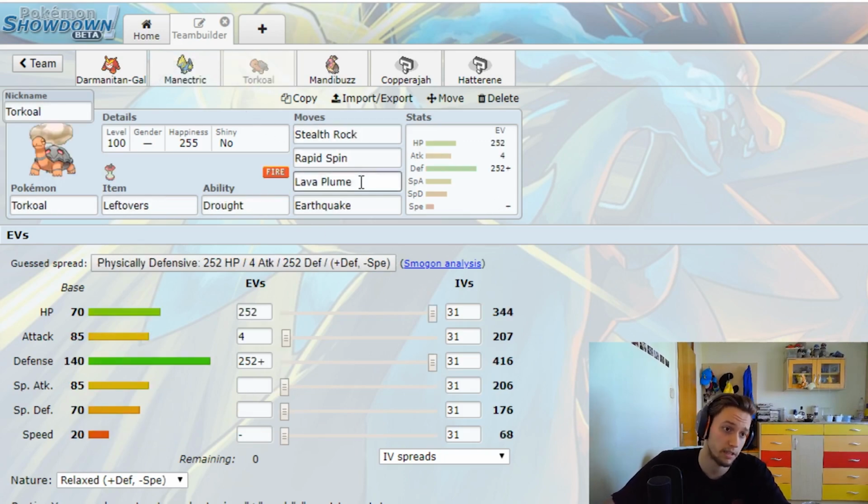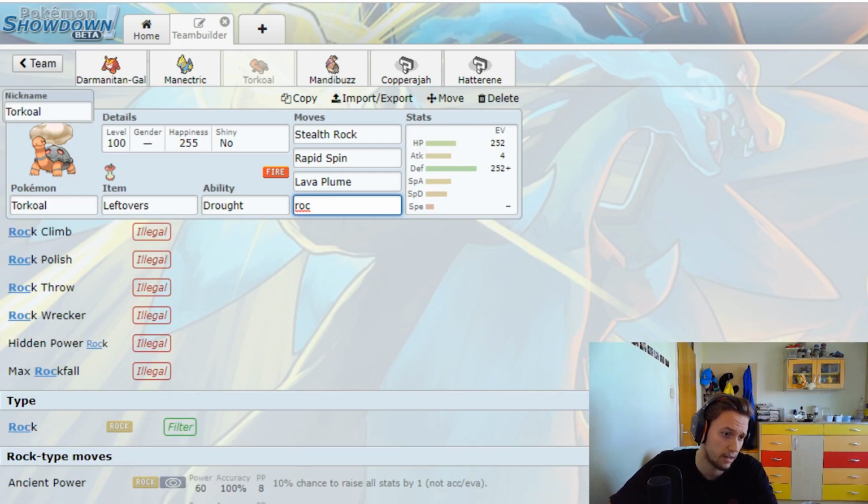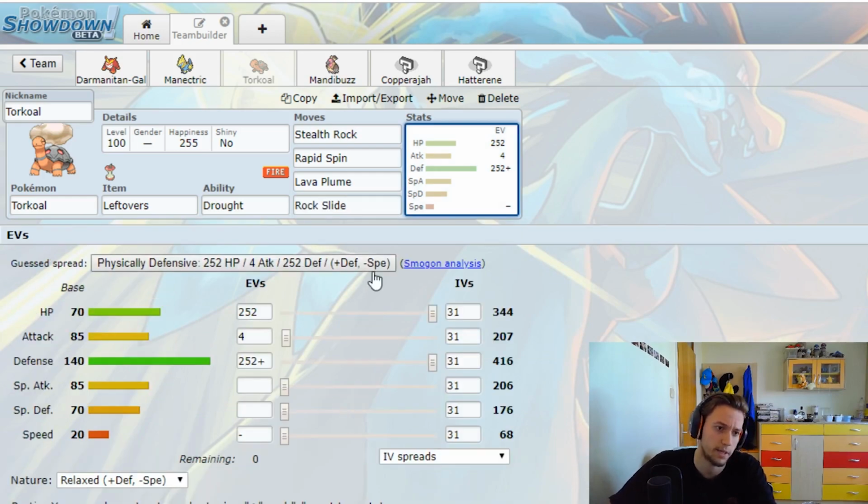This thing has Stealth Rock, Rapid Spin, Lava Plume, and Earthquake, physically defensive for stuff like the fire rabbit thing, Cinderace, I think it is. I've seen it a lot, so it's kind of there. Lefties, you know, Earthquake, Lava Plume is for that, and it's a general fire resist, because the rest of the team doesn't have a fire resist, which, granted, maybe this should do. How do you get a rock move, like Rock Slide for Charizard, stuff like that? Rock Tomb, actually, or Rock Slide. Yeah, Rock Slide, sure, that's better.